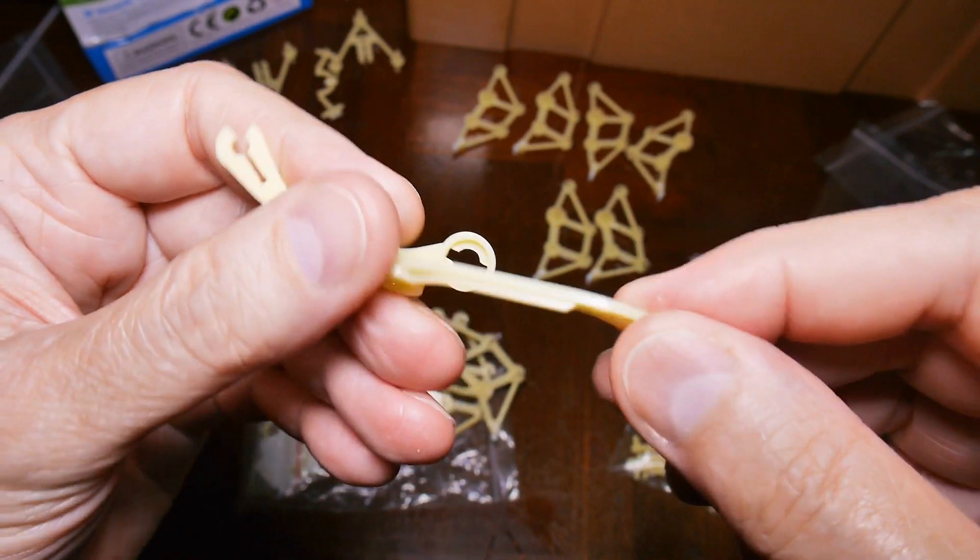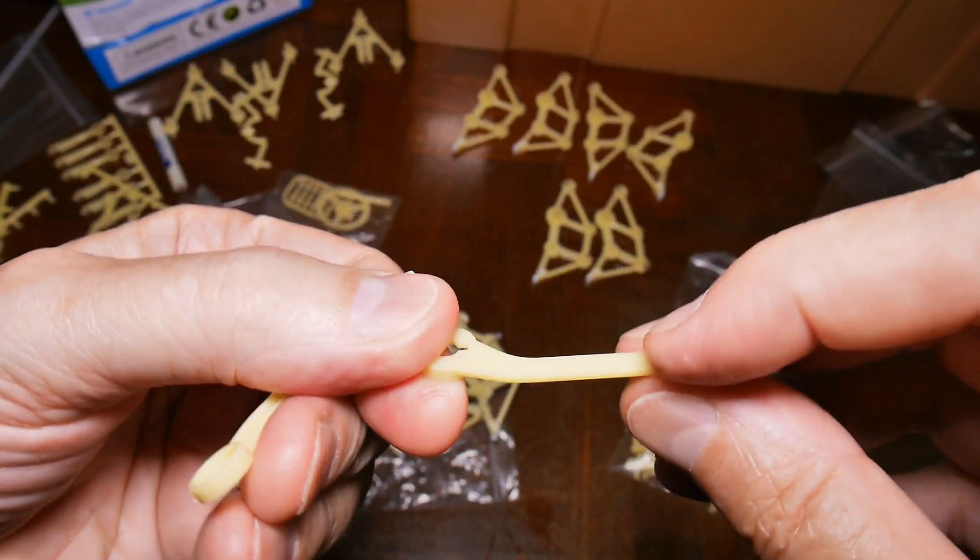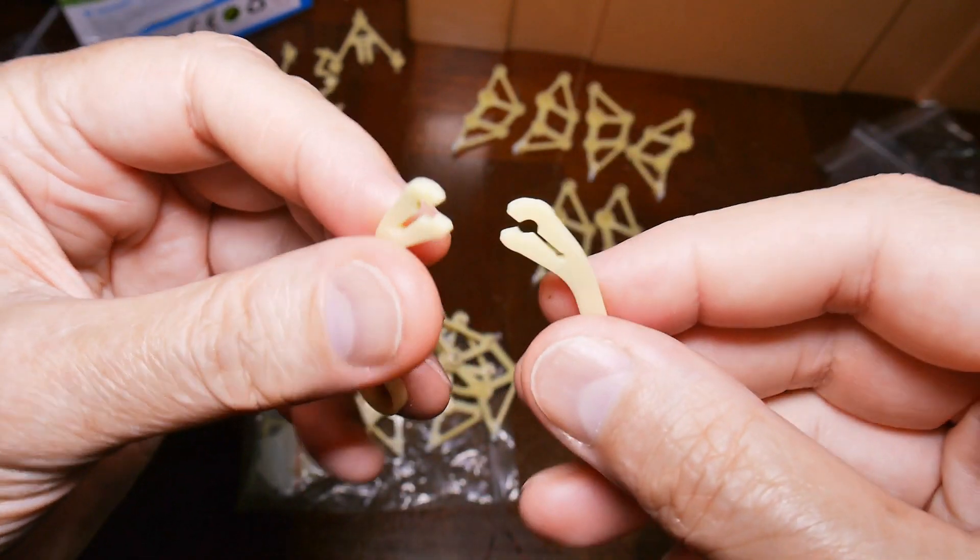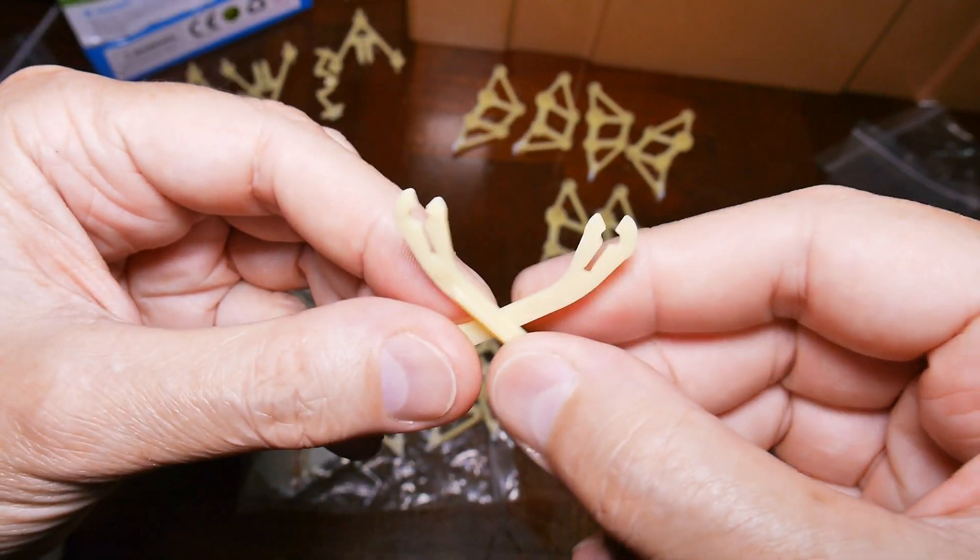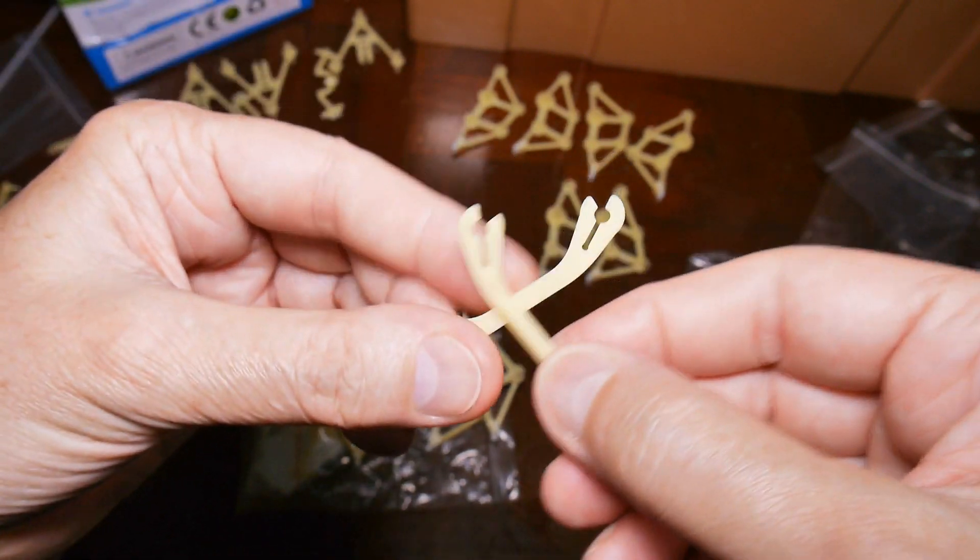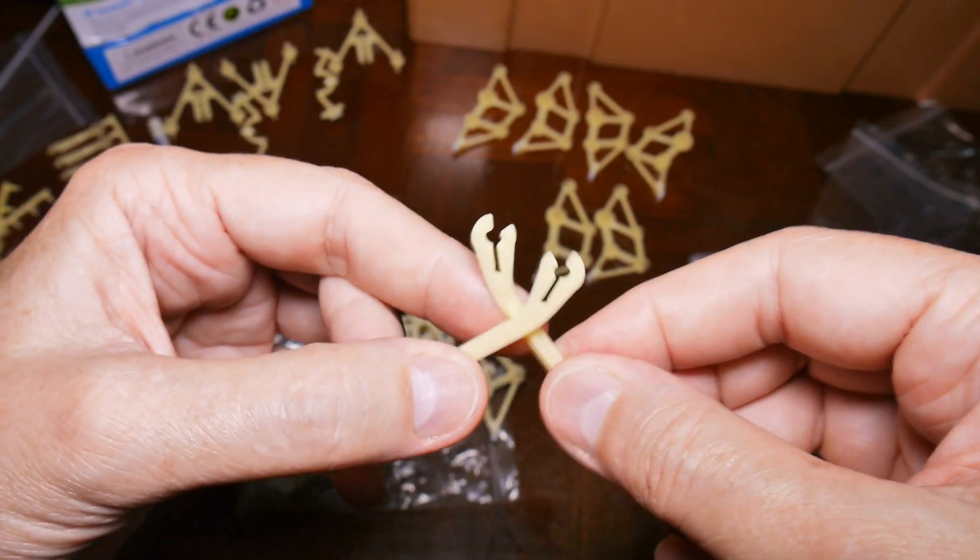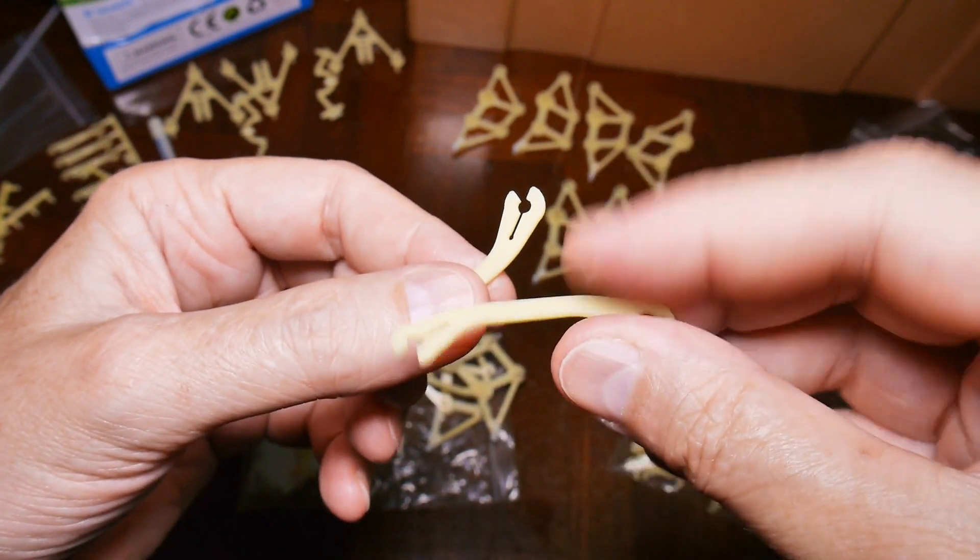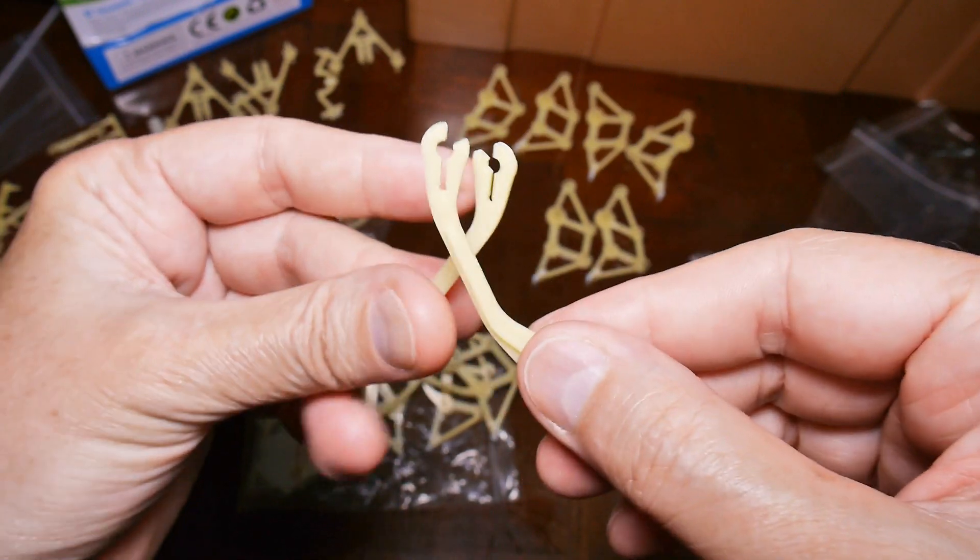With these curved arms, I just found out something else. You can put them on there wrong. There's a smooth side. Can you see this? One side is smooth and the other side has that ridge on it. The smooth sides have to connect to the crankshaft like this. Smooth side to smooth side like I've got it. See the bumps on that side. So it's got to be smooth side to smooth side. If it has like bump to bump or whatever, they will collide and it does not work. When you're putting these on the connecting rod, make sure that the smooth sides of these are together. The other one doesn't seem to have that problem. Just these curved ones.